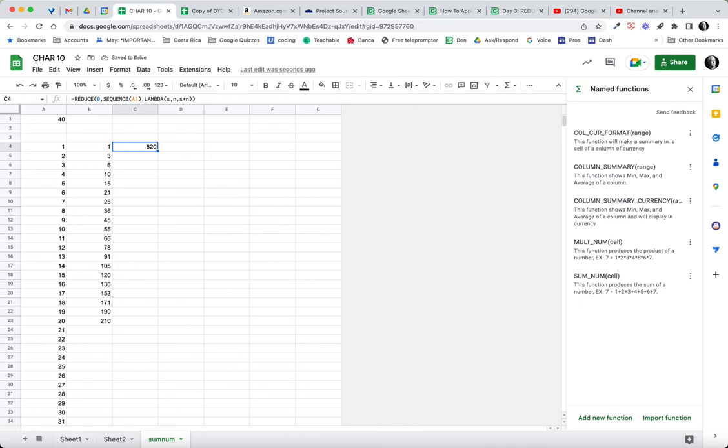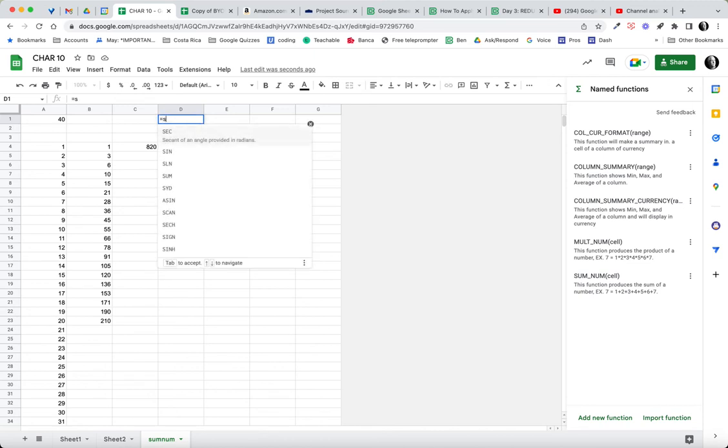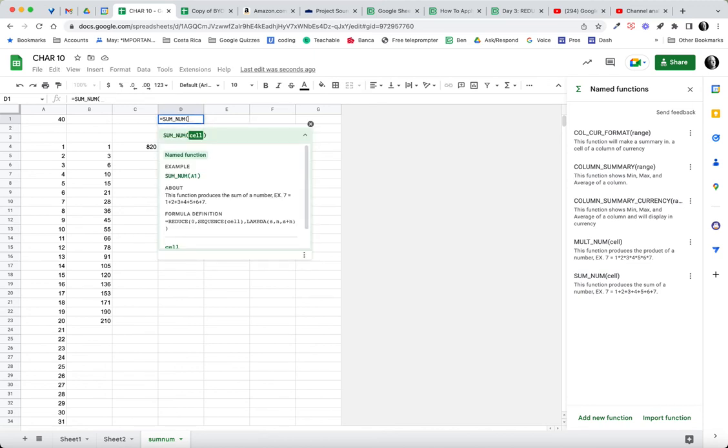So now that I have a named function, I can simply apply that with equals my new function SumNum. And you can see from what we wrote and created in our named function, SumNum cell, SumNum example A1, and it tells us what it's going to do.